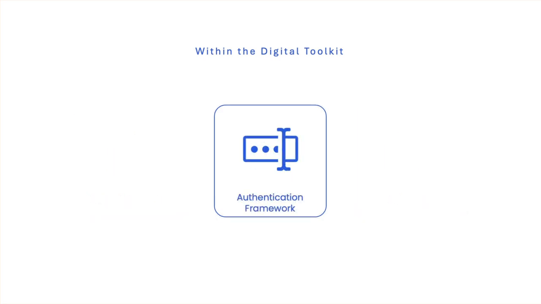Next, let's talk about the authentication framework. The authentication framework is the foundation for everything we do, because security is at the foundation for everything we do. It's built on OAuth 2.0 and OpenID Connect. The authentication framework allows you to cross-reference users, as well as map customer identities to your existing system IDs.